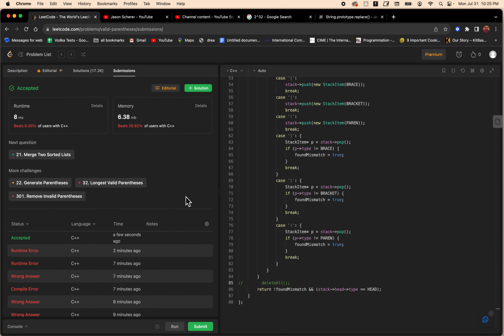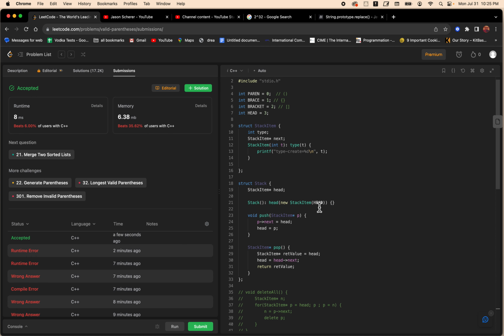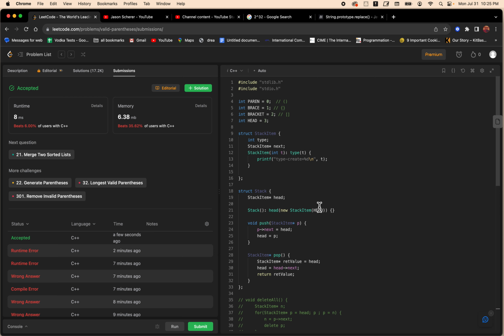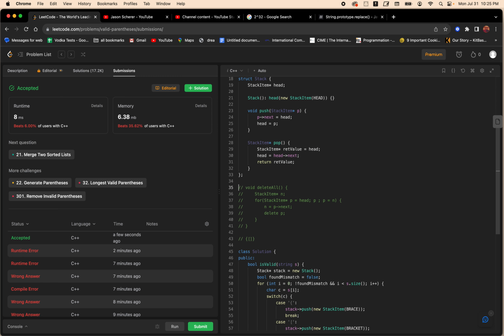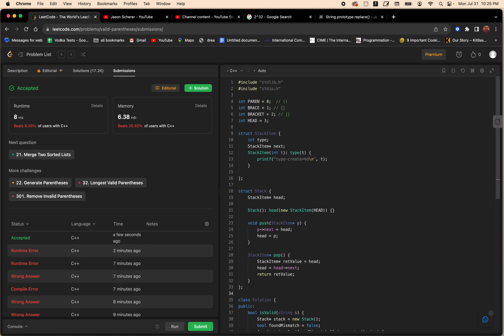Oh god. Okay, finally it worked. Runtime beats 6% of users. Well, we knew why that was happening, because I'm not using STL like I should. But I got it done. It was painful. It wasn't really C++.